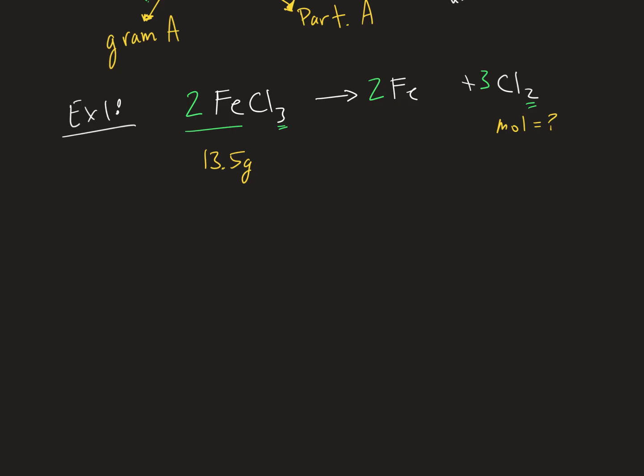Does that make sense why I do what I do? If you wanted to, you can just write it out. Okay, what do I know? 13.5 moles of FeCl3. What am I looking for? How many moles of Cl2 are there? I can just do it that way if you want. Just the same way we've been doing problem-solving strategy. We good? Anybody hate the way I do it? If you do, I won't do it anymore. Okay.